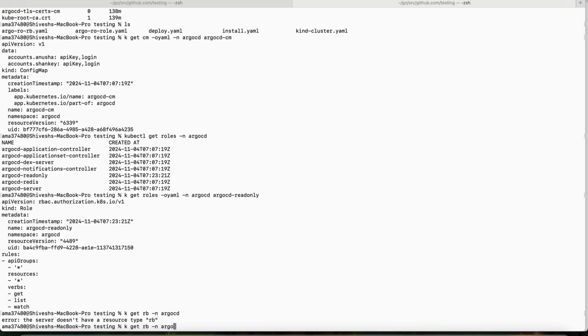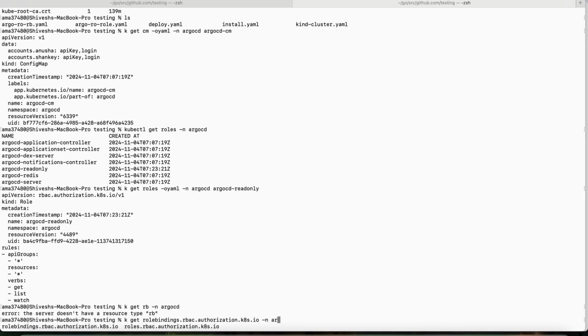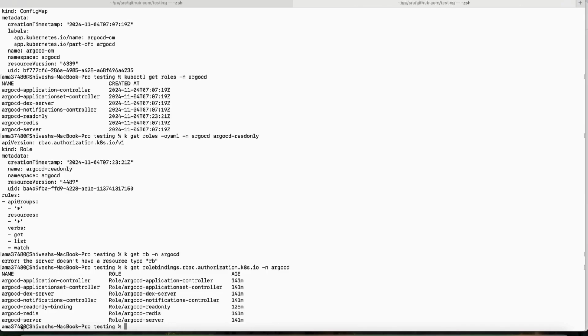Role bindings in argocd. So we have this argocd read-only binding. I already created it some time back. I'll give you the yamls also in the gist. So get rolebinding -n argocd -o yaml.